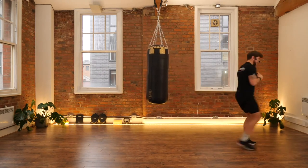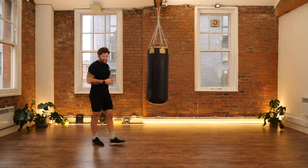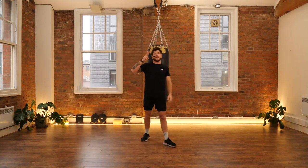1, 2, 3, 4, 5. Outside, inside. 1, 2, 3, 4, 5. Okay, in the second minute, we're now going to mix the 2 bits of footwork that we did earlier.